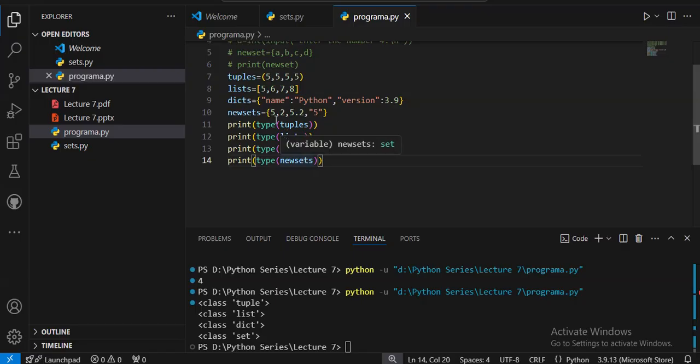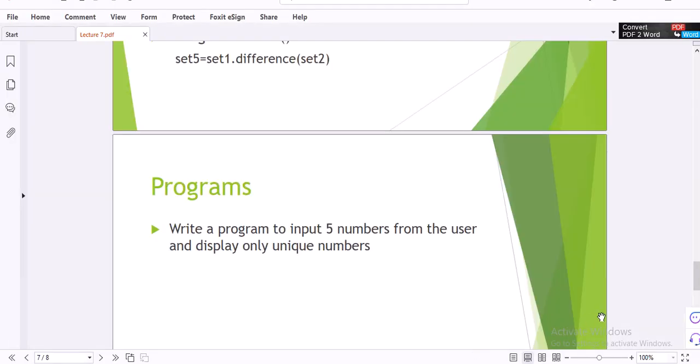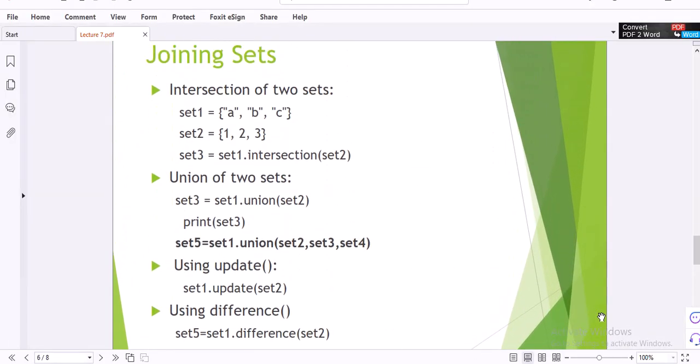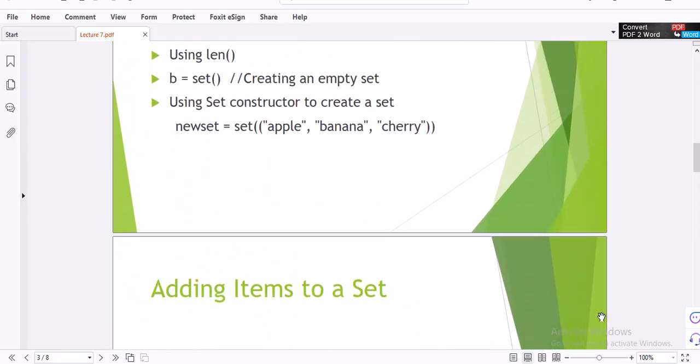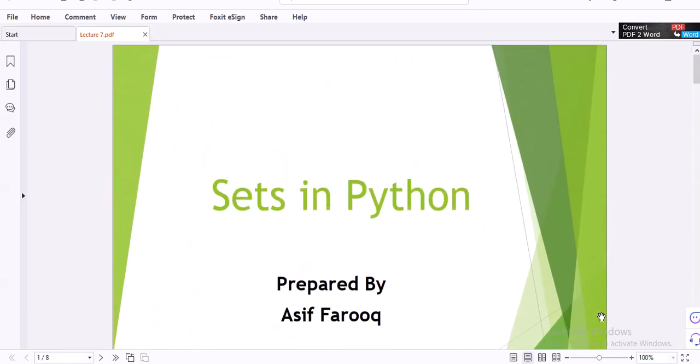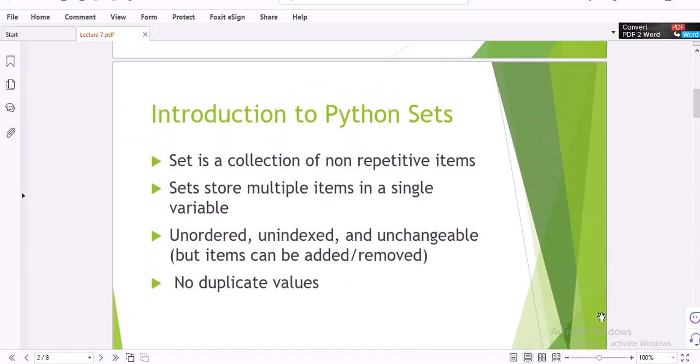So this was all about the collections. Let me revise this once again. So today we learned about sets. What is a set? A set is a collection. Collection means it is a data structure that can hold multiple values of non-repetitive items.